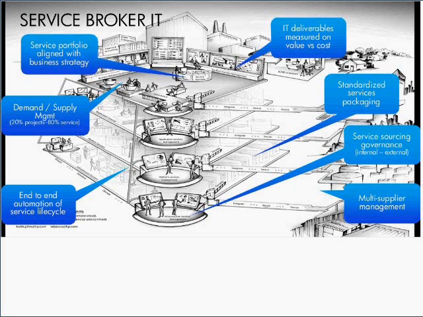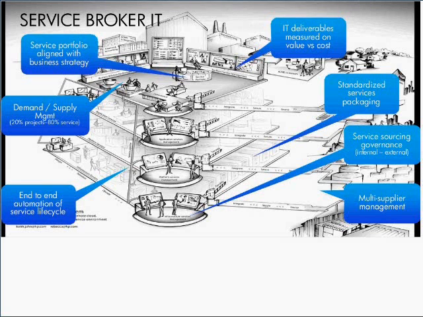And so very quickly, the key features here, and the first one and most important, is that the entire organization revolves or is organized around the service portfolio. The service portfolio becomes the cornerstone of the IT organization in a service broker model. In an asset-centric model, the UCMDB has become the cornerstone, because it contains all of the assets, their current state, and their necessity for delivering what we believe to be the value to the business.